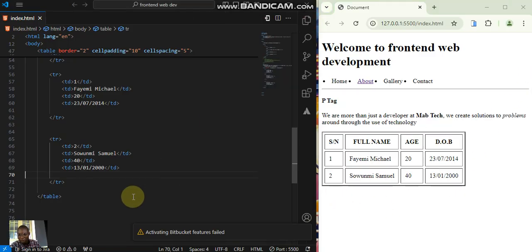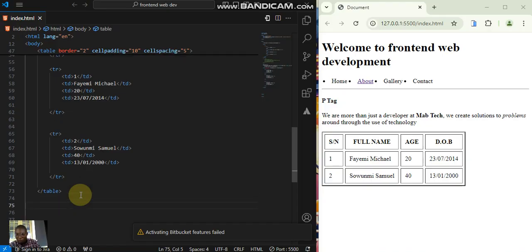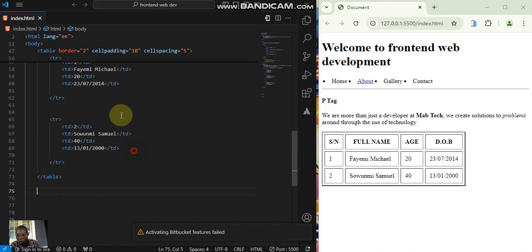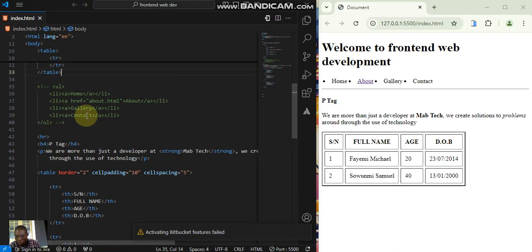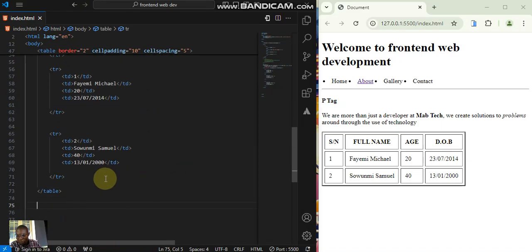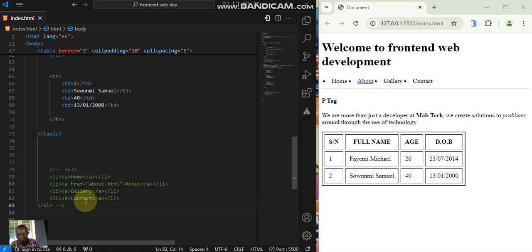Let me just add this. Before we proceed, at the bottom of that table tag, I want to explain something briefly here. I explained ordered lists. I will just copy this and move down and explain the unordered list. Let me paste it here. Then to remove these comments, just press Ctrl slash. You can see we have it here. And how are we changing this, which is ordered list, to unordered list?